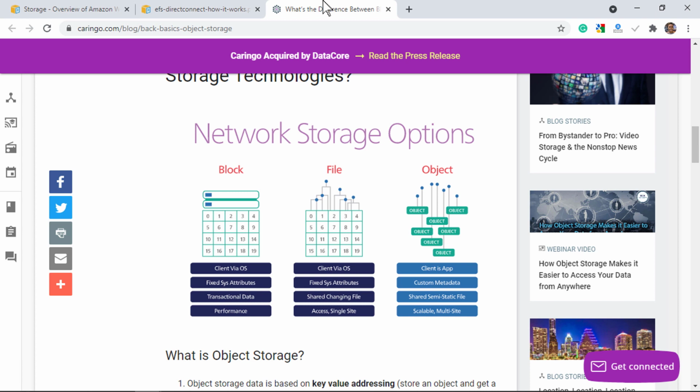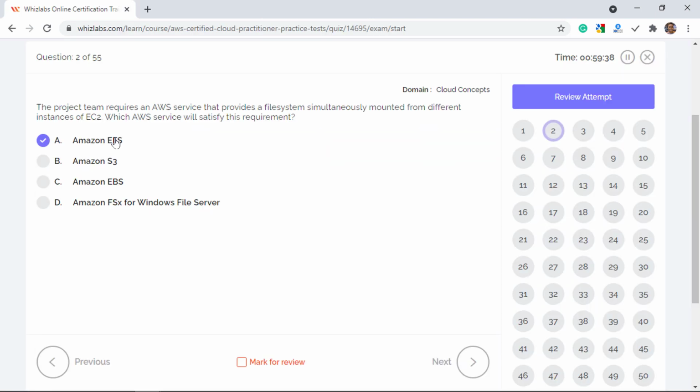In short, object storage takes each piece of data and stores it as an object, whereas file storage stores the data in a folder to help organize, and block storage breaks down a file into blocks and stores them as separate pieces. Finally, option D is incorrect too, as Amazon FSx for Windows File Server provides a Windows file system, so you can easily move your Windows-based applications that require file storage in AWS.